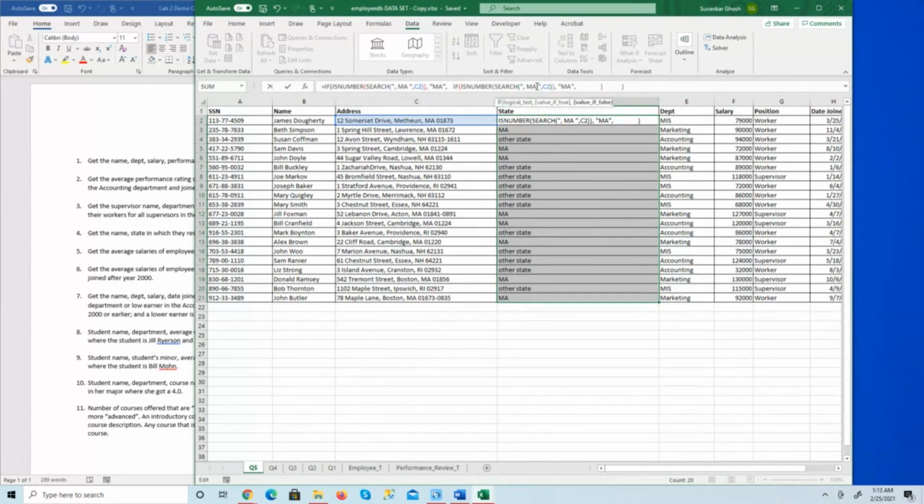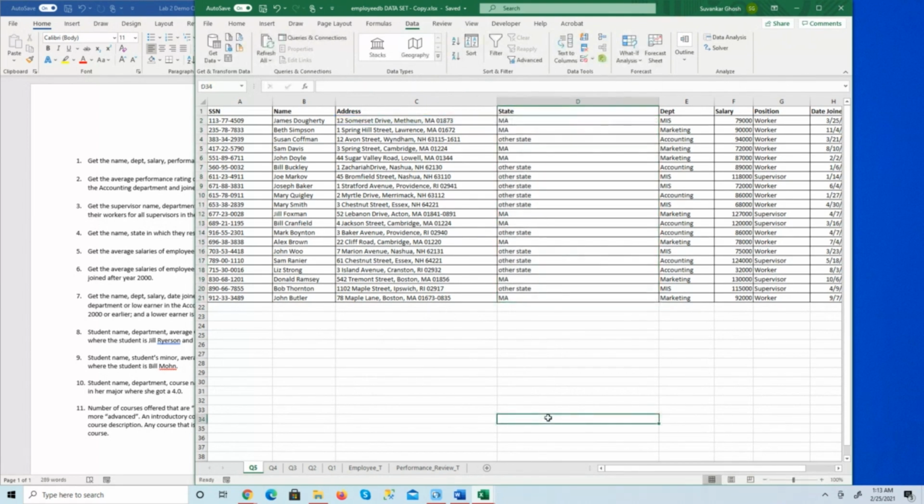Now, what are we looking for? Well, if it's not Massachusetts, then let's check if it is New Hampshire. And if we find New Hampshire, then of course this should be New Hampshire. If it is not Massachusetts and it's not New Hampshire, then the only other possibility is that it is in Rhode Island.